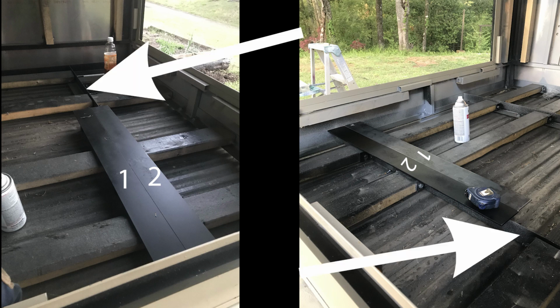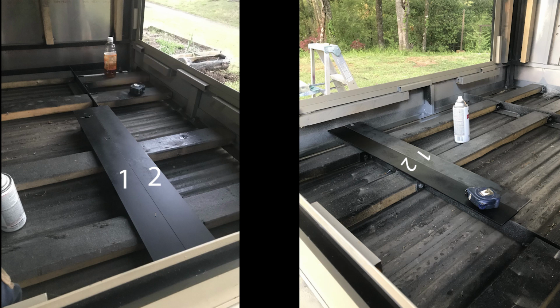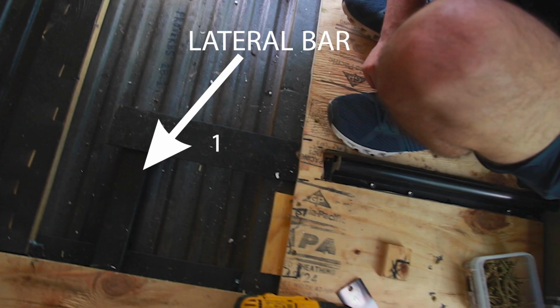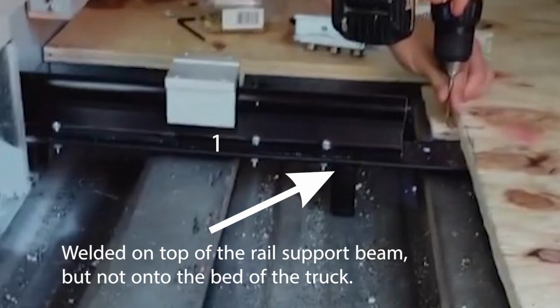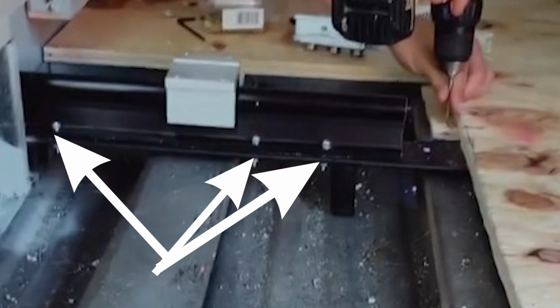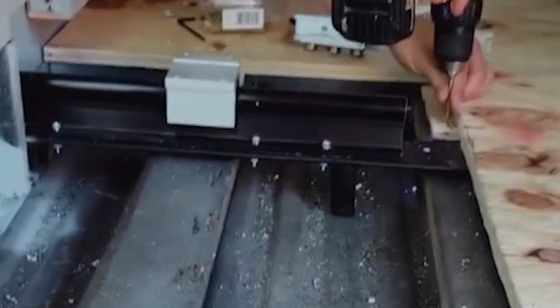Notice how number 2 is sitting across an existing structural support beam, and that made it easy to just weld on tabs underneath. But for number 1, it was a little bit more tricky, as we had to use the existing support bar on the other side and attach a lateral bar to support the structure that we created in order to hold up the rail system. The rails actually don't come with holes already drilled in them, so we ended up having to drill those holes, and we installed them on the supports, as you can see here.